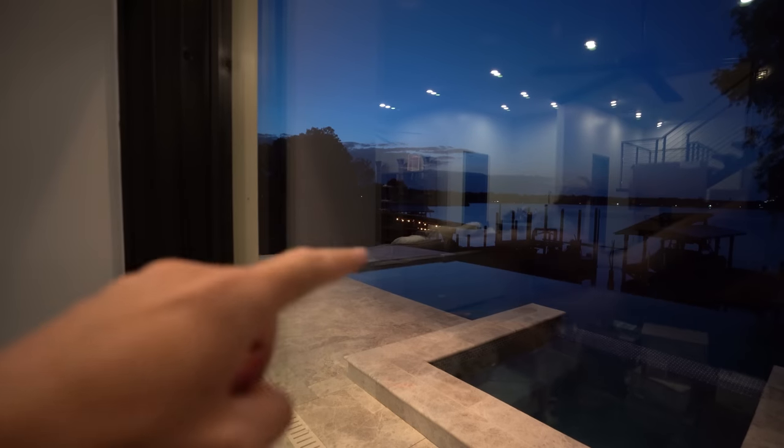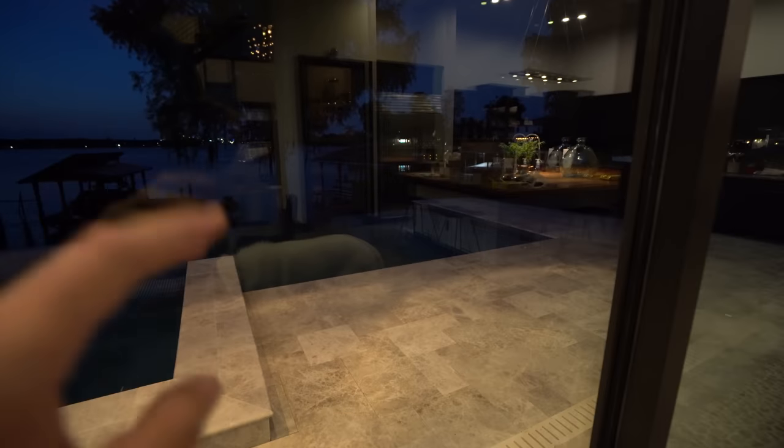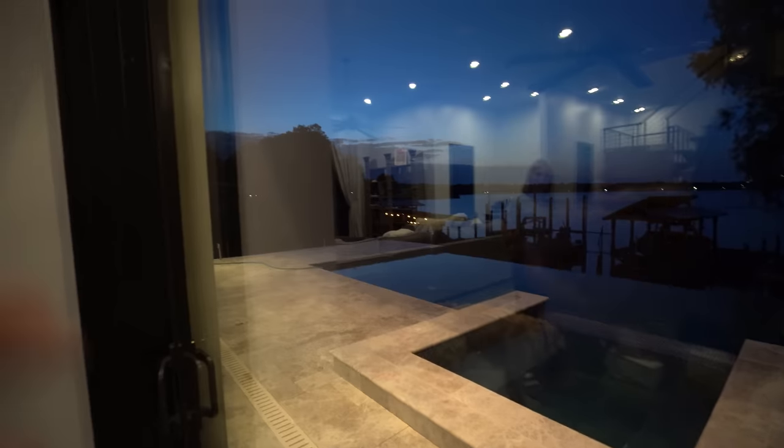We've got some more water-themed ones here. Our pool is almost done, by the way. I don't know, have we done an update for you guys? All the marble is done. The last thing we're waiting on is a pergola and stuff over here, waiting on the permits. As soon as that's done, we're going to have our first big pool episode of the summer. We've also got some plans for the lake.